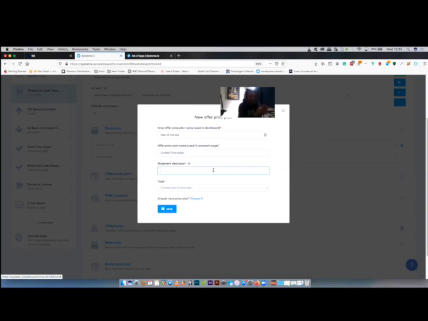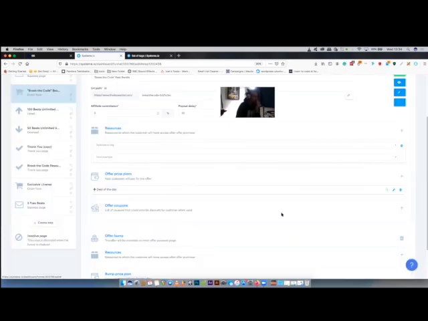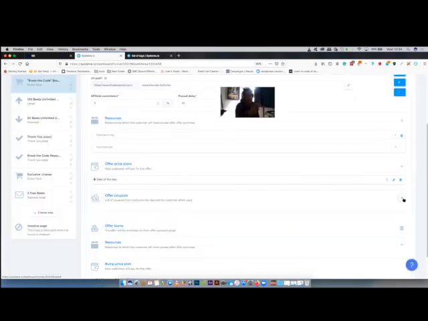This is the statement description that will appear on their PayPal account, something like "limited deal of the day, travel fees," so the customer knows what the charge is. The type will be one shot. The payment amount will be like 27, for example. You could also offer coupons, but these apply just when you are on the $47 a month system. On the $27 plan you couldn't do that, but you could live without that, right?